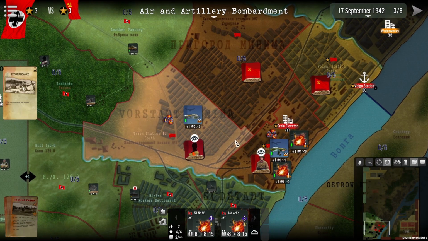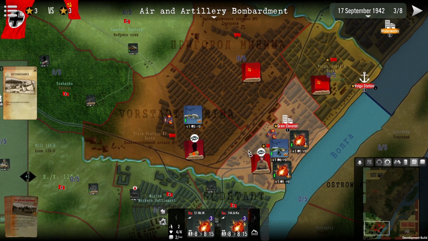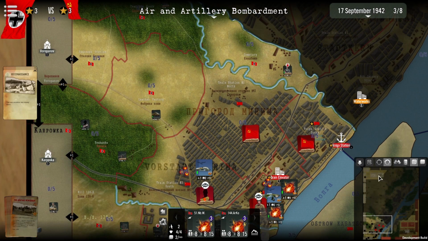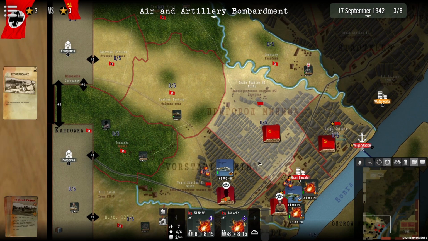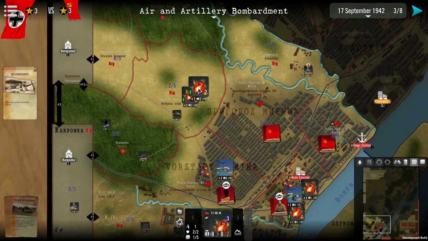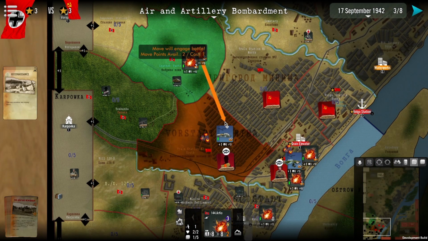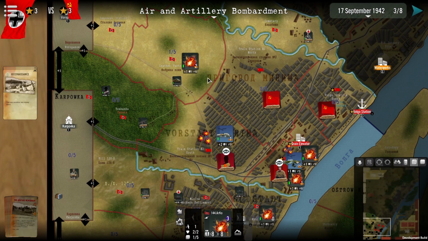So what we're going to go ahead and do then is have this artillery brought to bear. And I think we'll bring it over here for the time being. As you can see on the map, it is moving right now. It's very useful if you click on a unit and you're on the other side of the map. So what I'll go ahead and do is split them. I'll go ahead and show that again. This will be covered in a later tutorial in more depth, but as you can see, when we select one of the two over here, I can create a new stack by clicking this button. As said, that will be covered in a tutorial in more depth. So let's assign the artillery.